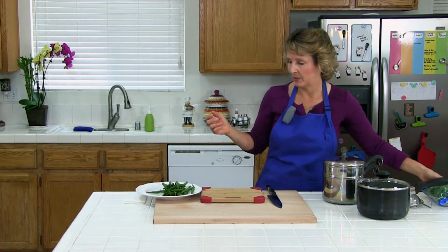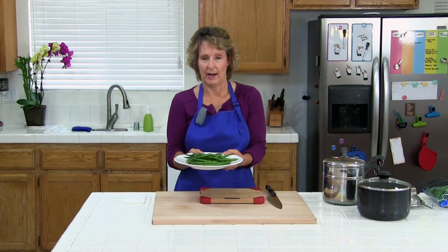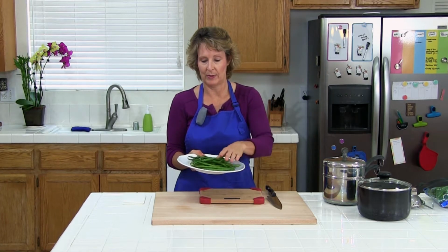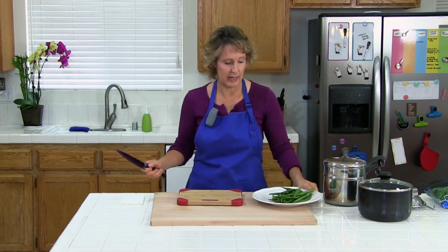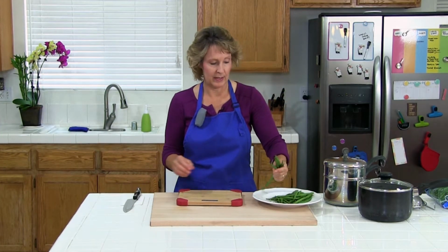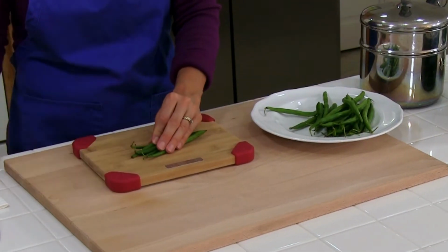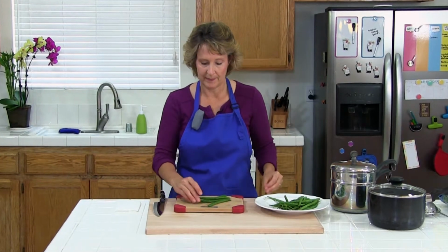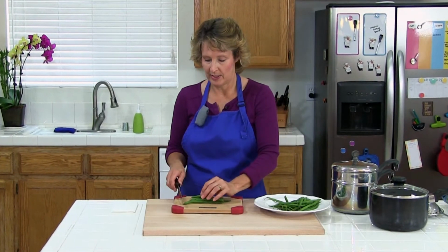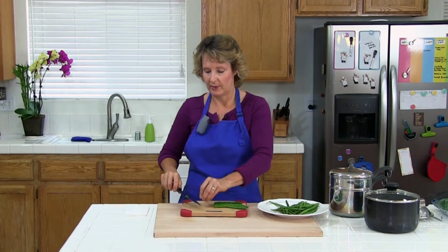So first, I'm going to go ahead and get ready the fresh green beans. I already rinsed them and drained them. You want to rinse them really good. Next, we're going to trim the green beans. And I like to line them all up. Just cut off the ends. You could also use scissors if you want. And if you want to do both ends, line them up the other way and trim off those ends too.